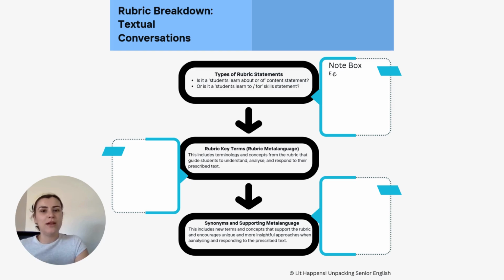And when students are using those synonyms, they're actually going to be, or should be, using those terms to then get into their analysis and introduce the evidence. That way, the evidence is supporting the rubric, and therefore, whatever kind of interpretation they have with their deep analysis, it should fit the hallmarks of the questions that they're going to throw at them for this module, because they've really considered the ethos of this module. They've really honed in on the rubric, and they're using the rubric as an anchor to then go off and develop their own ideas and their own interpretations as well.